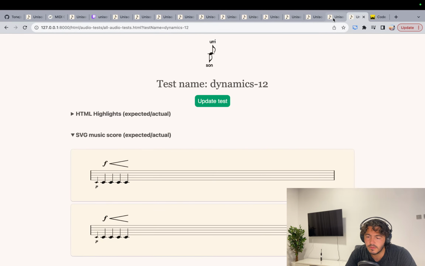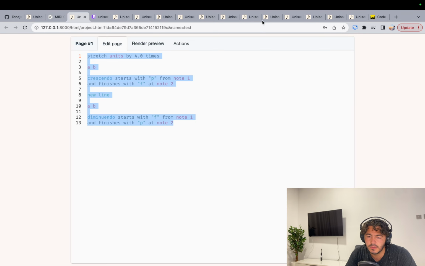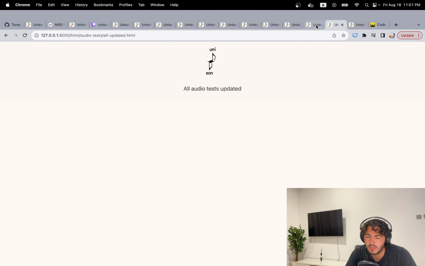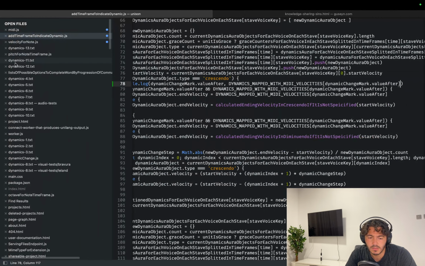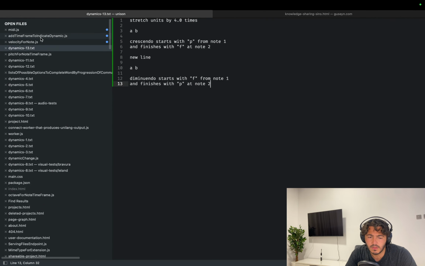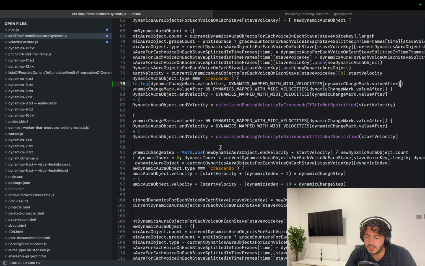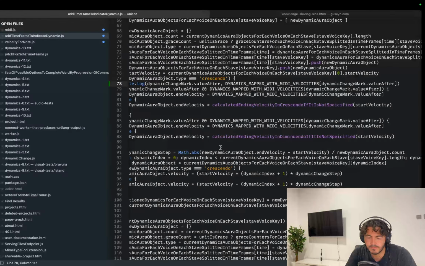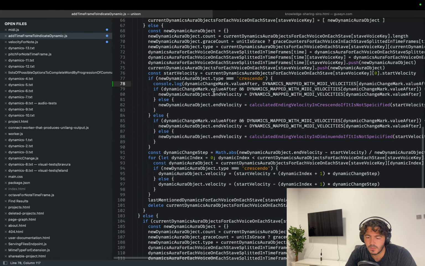Is this one 13, 14, 13th? Not sure. Yeah, I think that's correct. Why is it undefined? Just why? Value after dynamic change mark.